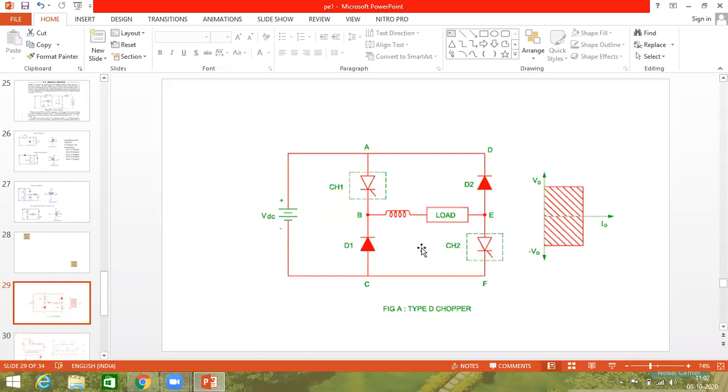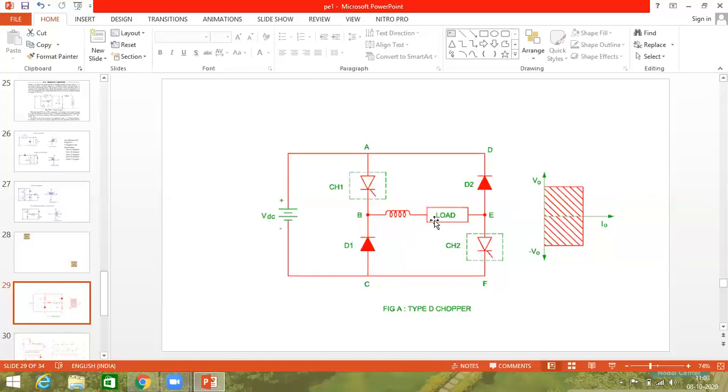Now what will happen under case 2? Case 2 is when both the choppers are off. I want this motor to act as a generator. When will it act as a generator? When the back EMF of the motor is greater than the input voltage, the motor will act as the generator. Case 2 is which mode, generating mode or motoring mode? Generating mode. Case 1 is motoring mode. Case 2 is generating mode or regenerating mode.